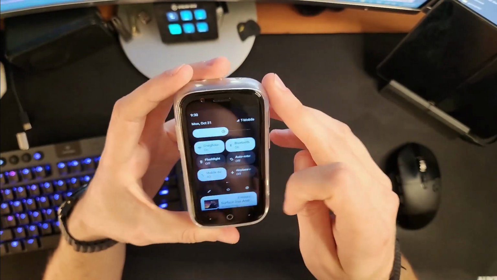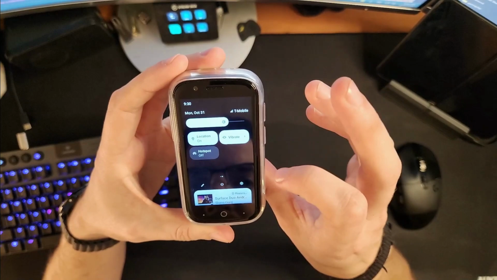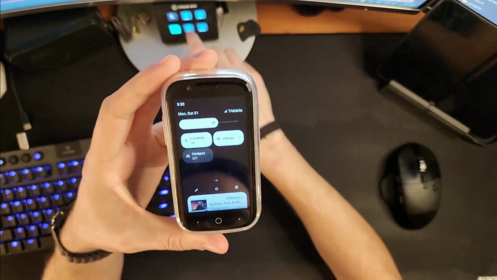Another thing that we have here that is worth talking about is the ability to do a mobile hotspot. So I mentioned using this as a secondary phone. Maybe this is your phone and you keep a bag on you and you keep a full tablet with you and you don't have LTE on that tablet. Well, this could be your hotspot. Relatively large battery. This thing's easy enough to keep charged up over that USB-C connector. Use this as a mobile hotspot that doubles as your phone. That also is a use case that does make some sense to me.